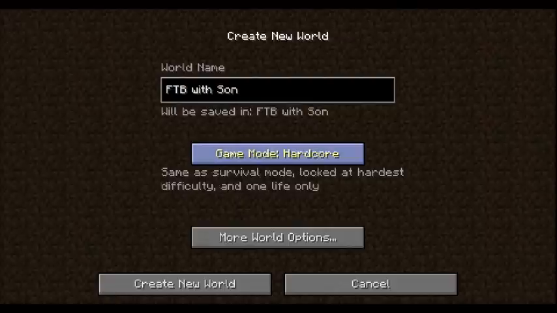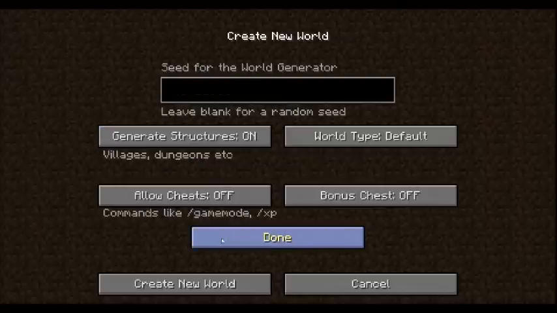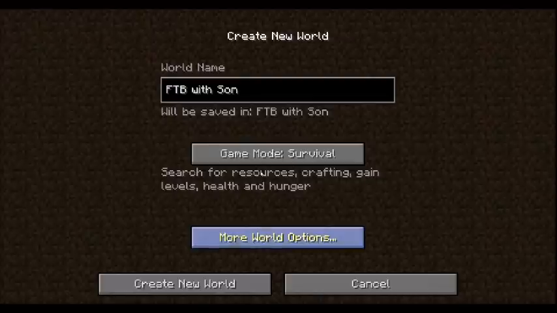Okay, game mode survival, that's what we want. We're not going to change this. I am going to allow... I'm going to turn this on, and I am going to do the bonus chest for us. I'm going to do it. So, done. FTB with Sun, create new world, here we go.